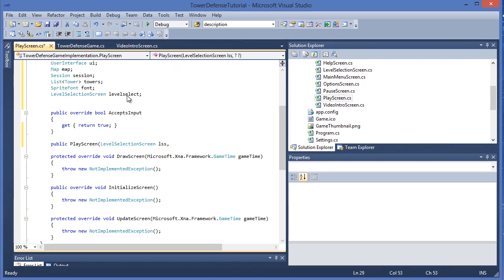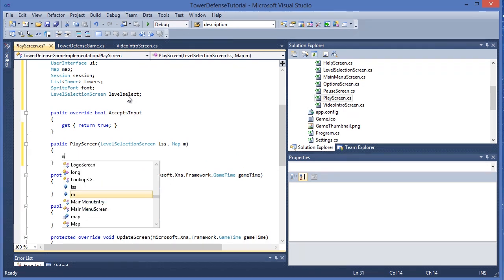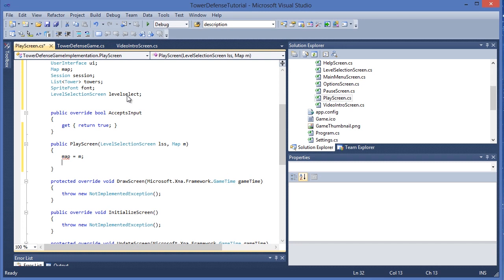Now, the level selection screen is obviously where you're going to select the map you want to play. So you need to pass in the map you want to play. And I'm just going to call that M. So now, inside this constructor, we set the map field equal to M, the map we pass into this constructor.